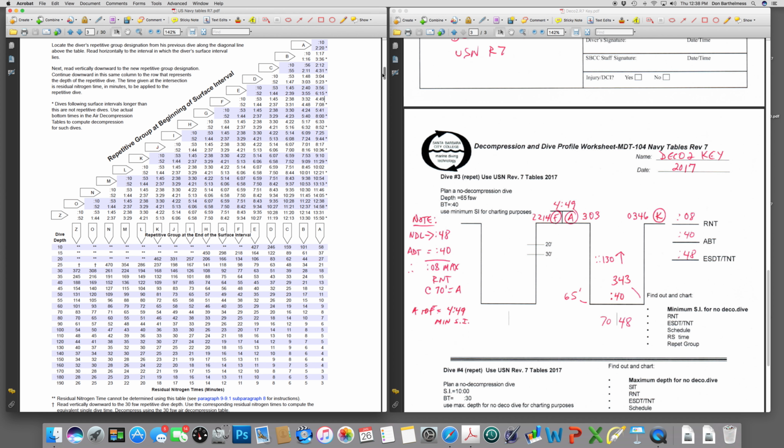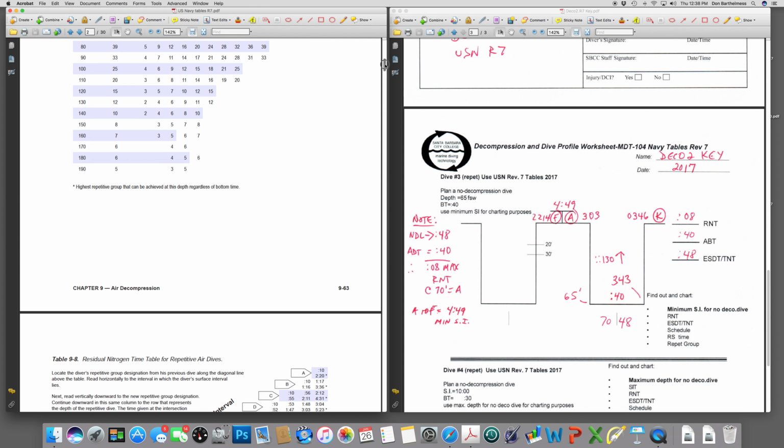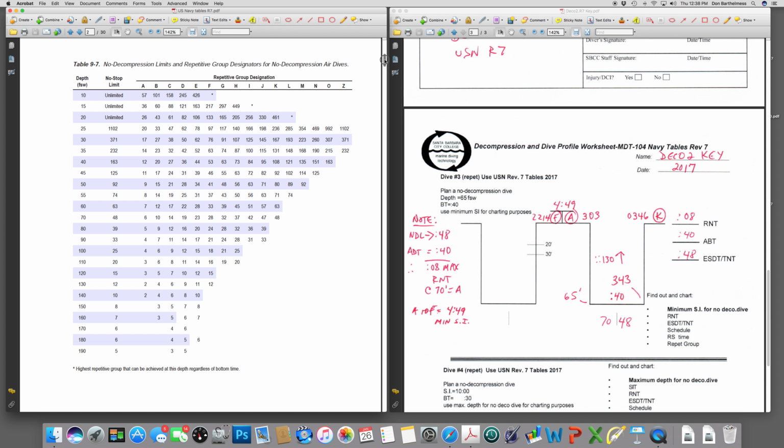So 70 for 48, I'm looking for that schedule on my no decompression schedule, and I'm going to pick a repet group. Is there a 70 for 48? It's right on the max as we predicted. Happens to be a K diver. So we write K at the top of our chart here, at the end of our third dive, and we have to figure out what time we're leaving bottom. 303 plus 40 minutes. 40 minutes we're going to add to it, not 48, because the 48 includes tissue time or theoretical time in our body. Here is the actual clock time. So 3:43, we leave the bottom.